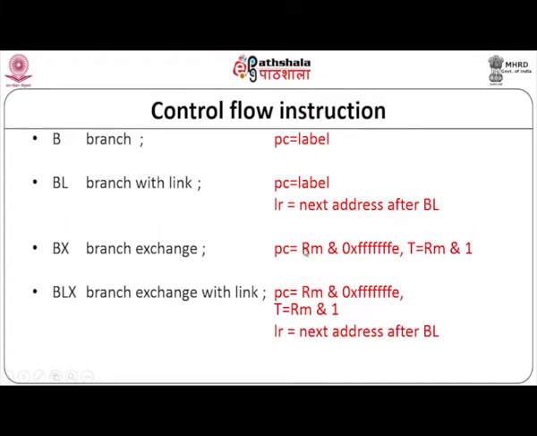which we are calling RM, can be utilized for setting the state of the Thumb bit which we have in the CPSR. It tells whether we are working in the ARM state or in the Thumb state. If this Thumb bit is 0, it works in the ARM state. If the Thumb bit is 1, it works in the Thumb state. So, BX RM indicates that you are moving to the Thumb state, provided this RM least significant bit happens to be 1.